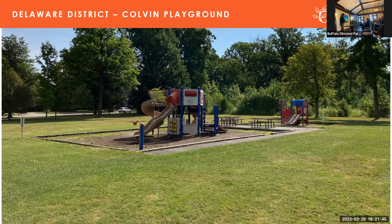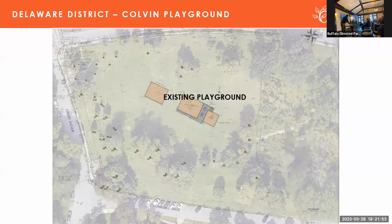Well, familiar with this underwhelming playground experience? We're looking to change something about that. The existing site is floating out in the middle of a lawn. We've gone through identifying the accessibility issues, with no fully accessible pathways. It's floating in the middle of the lawn, baking in the hot sun, and its proximity to Amherst Street is problematic.